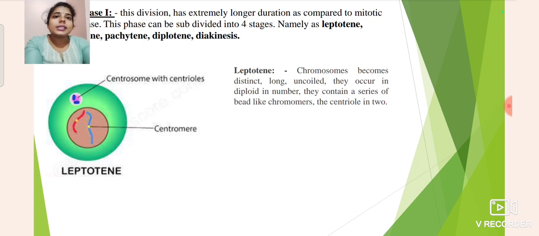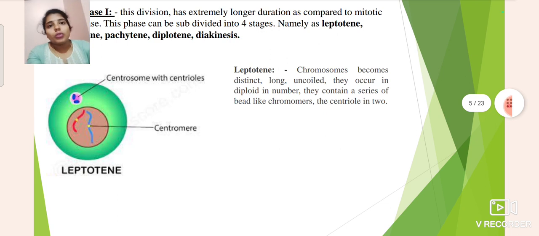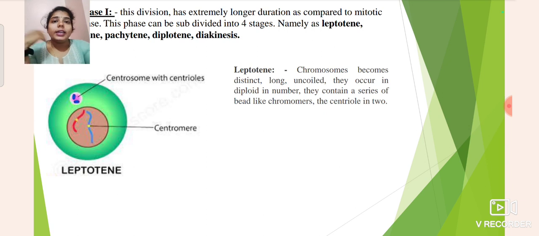Let us discuss one by one what leptotene is and what happens in leptotene. All of you know what cells are and what the cell organelles are. A cell consists of many organelles like mitochondria, Golgi complex, vacuoles, and nucleus. The nucleus consists of nucleoplasm, nucleolus and chromosomes. All of this happens only in the chromosomes, in chromosome structure and chromosome variations. This meiosis process is done only in the chromosomes.